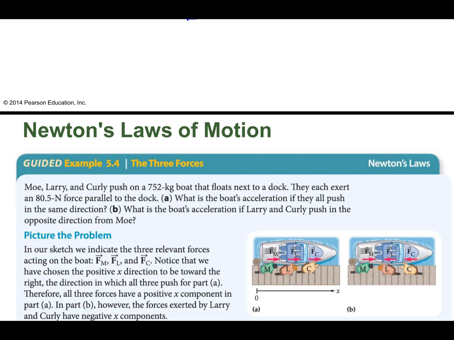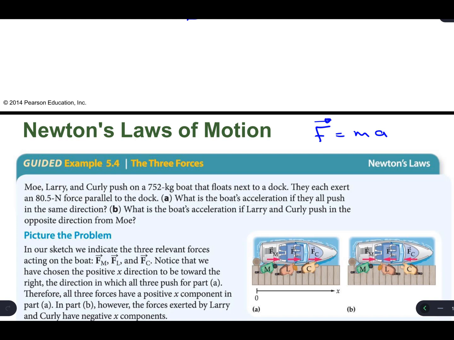Today we will complete the second part on chapter 5. Let's see some examples on applying Newton's second law. F equals ma. Put in your mind that F is a vector.